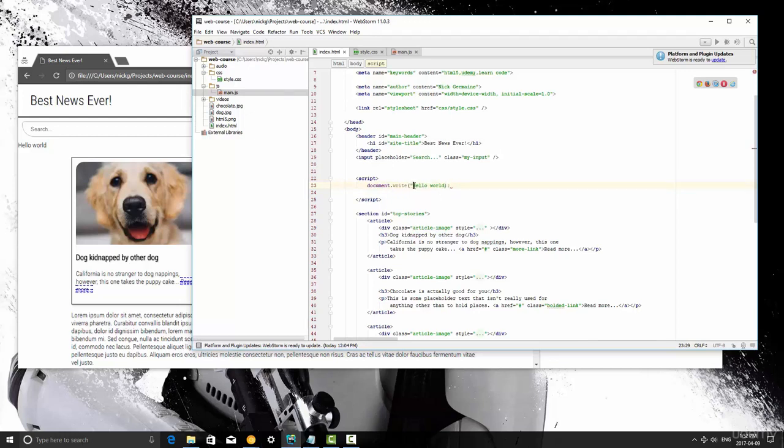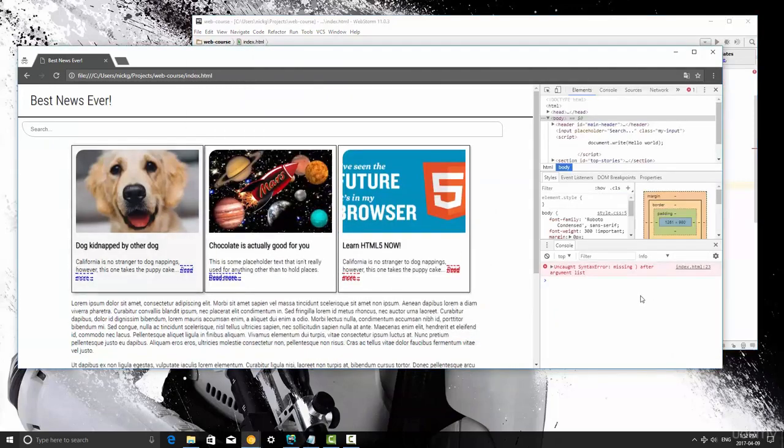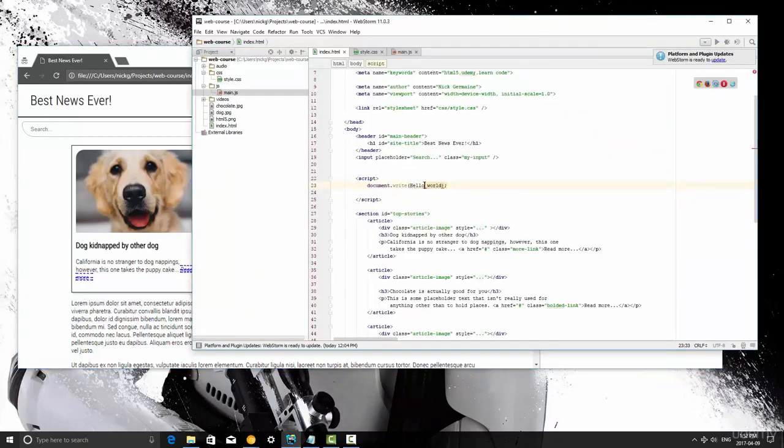If we remove the quotations altogether, we're going to get that underline there, and when we refresh, the JavaScript is going to output down here in the console, and it's going to say missing ) after argument list. The reason is because we don't have a comma here, and we normally would if these were variables, which they're not, they're not quoted. So the compiler or interpreter is thinking that we're passing it two values, and each one of those values is its own variable, and we're going to be discussing variables as well.